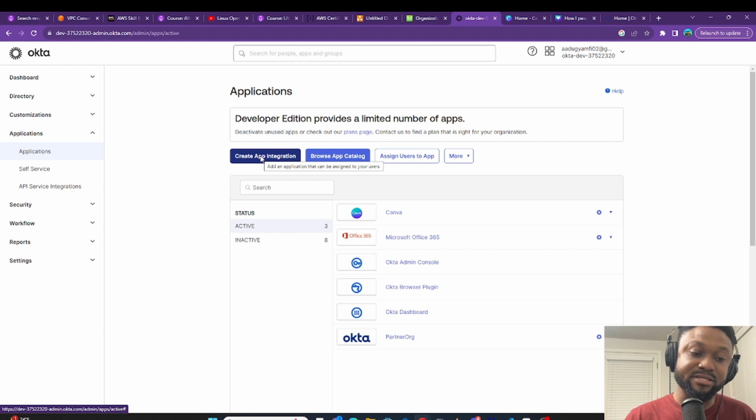Every application has a protocol that the developers integrated into it, right? It's not that every application has all the single sign-on protocols. Some applications have just SAML integration, some have secure web authentication, some have OpenID Connect, or OIDC.